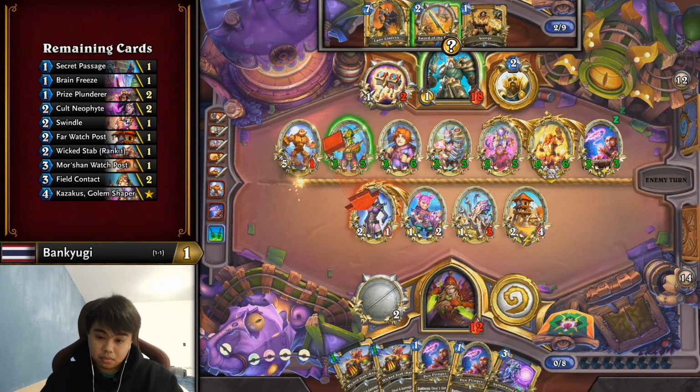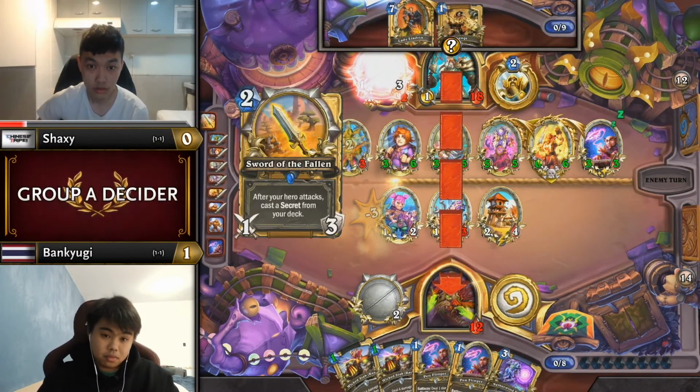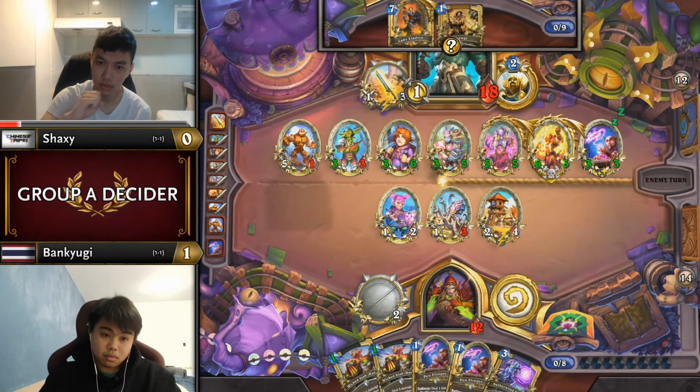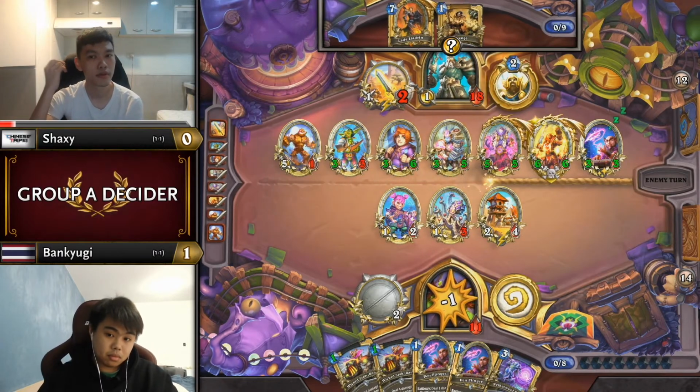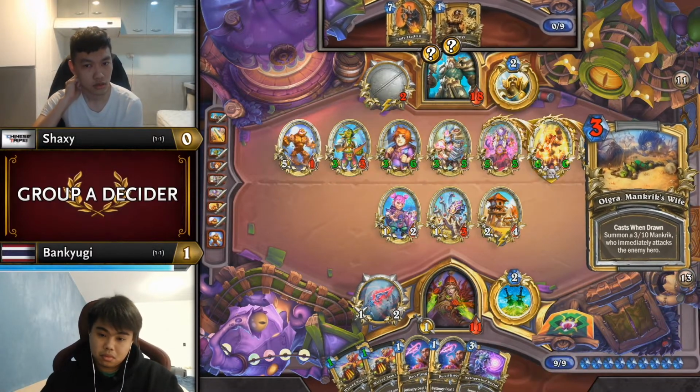Okay, there's another Wicked Stab. Was one of these generated? I think that's one of the problems with Deck Tracker. It doesn't recognize Wicked Stab so well. I see. So in that case, there's not much burst in the deck whatsoever. So what I think he needs to discover here is a way to freeze this board.